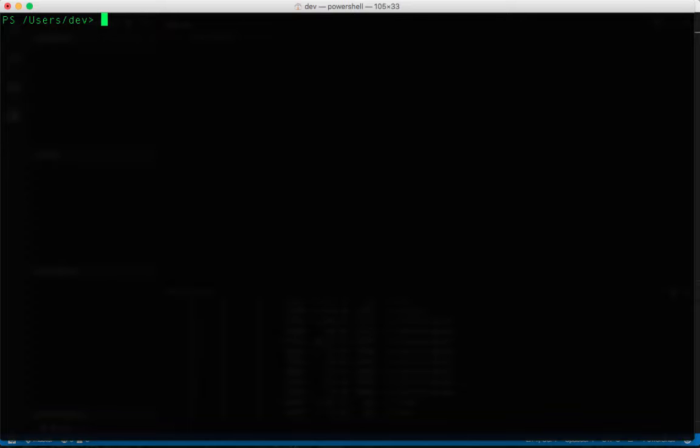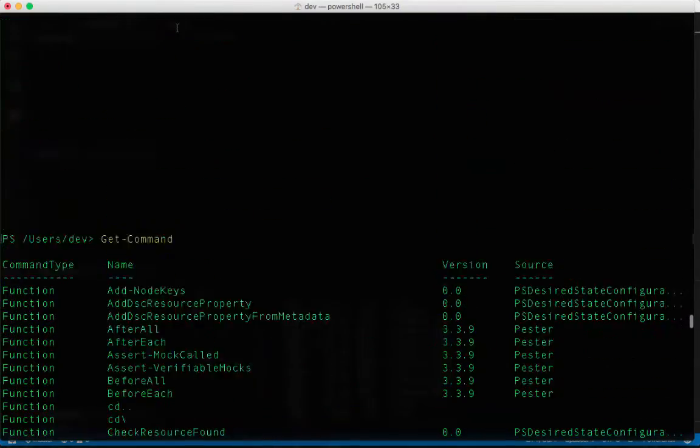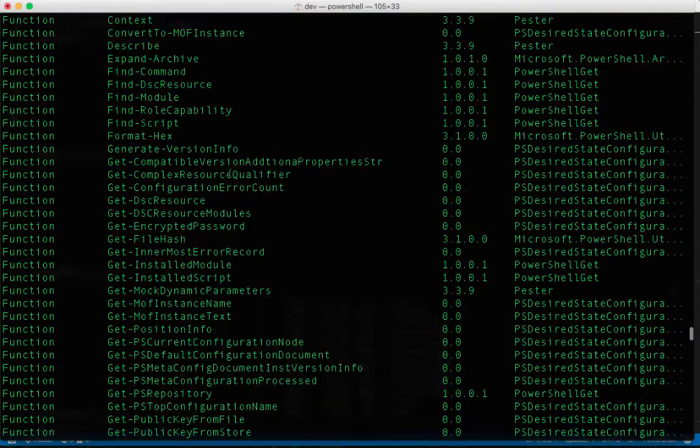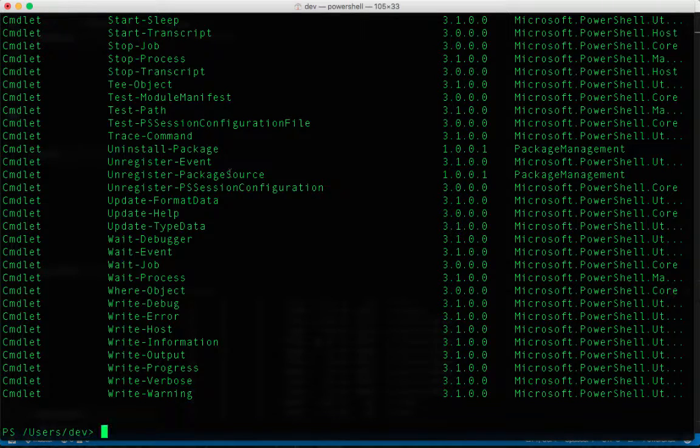So, for example, if you just want to try it, I would simply say Get-Command. I'm not having IntelliSense here, so if there is an error, pardon me. And there you go. These are all the commands available, and it lists all of the cmdlets. So by default, Get-Command will list all the cmdlets that PowerShell provides. Notice that Get-Command is one of those cmdlets in the list of cmdlets.